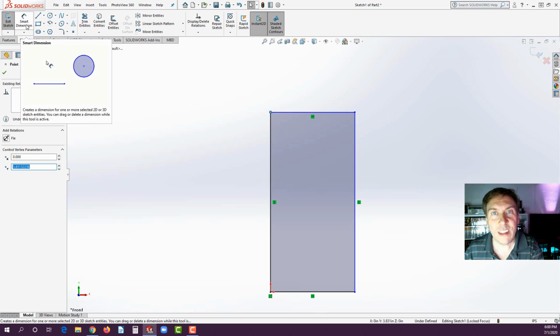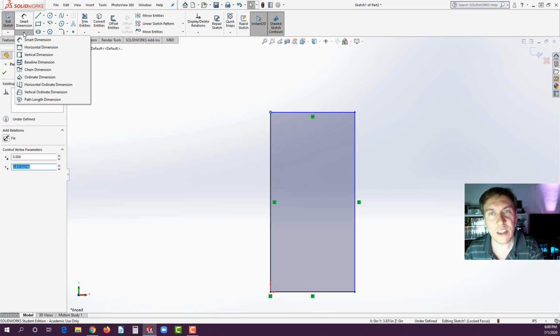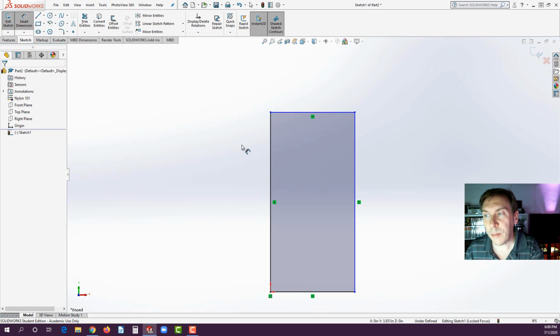So I want you to hit the little arrow underneath Smart Dimensions. Now you'll see there's Smart Dimensions, horizontal, vertical, baseline, chain, horizontal ordinate, vertical ordinate, a bunch of them. We're looking just for Smart Dimension right now. Now take your pointer, and a lot of new users have a tendency, like they want to dimension this line, and so they click on the ends and they get a dimension. That's 1 and 2 clicks, and then a third to drop the dimension. So that's 3 clicks. Especially when you want to dimension parallel to a line, just click on the line. Save that extra click and moving the mouse across the screen.